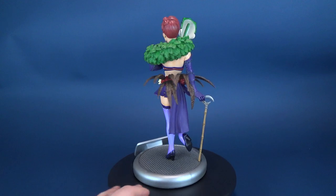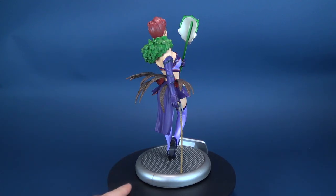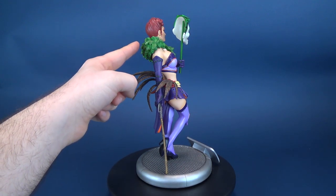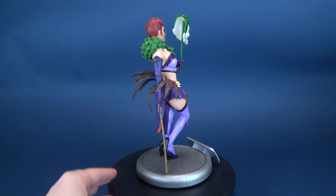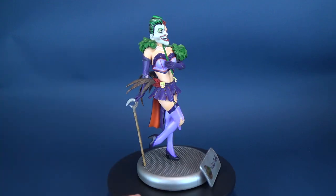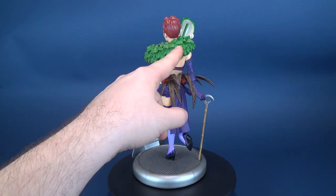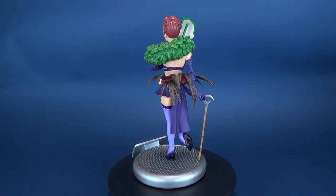In fact, if anything, the boa could have also aided to support some of these feathers, because the feathers are really just sticking out on their own. There's nothing really to brace them. If they had run the boa, say, behind it, there would have been something that the feathers could have rested against. Ultimately, when DC Collectibles decided to make the statue the way that they did, they just kept the boa to the top of her shoulders. I would have liked it, though, if the boa would have also carried its way down, like the artwork on the side of the box.